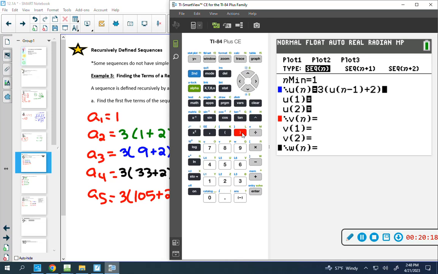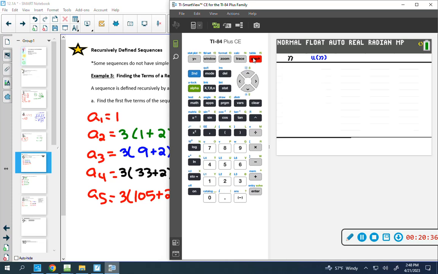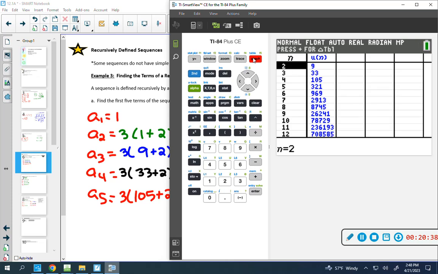table yet, because we have to tell it, I got a down arrow here, what's U1? What's the first term? You have to put that in. They gave you the first term, we started at 1. If you don't put that in, it's going to get angry at you and give you a syntax error message. So now I'm going to pull up the table. I'm going to scroll up to where we started at 1. And oh, look, we got 1, 9, 33. We had the 321. We had all those values, right?